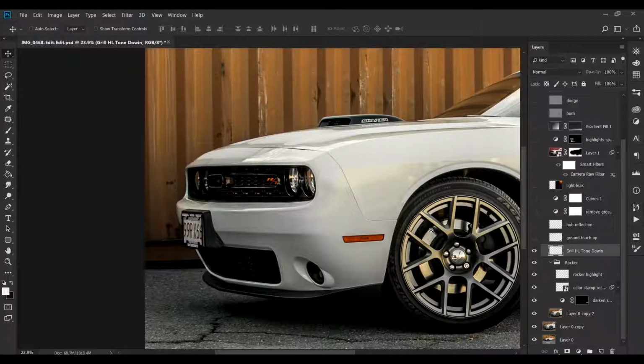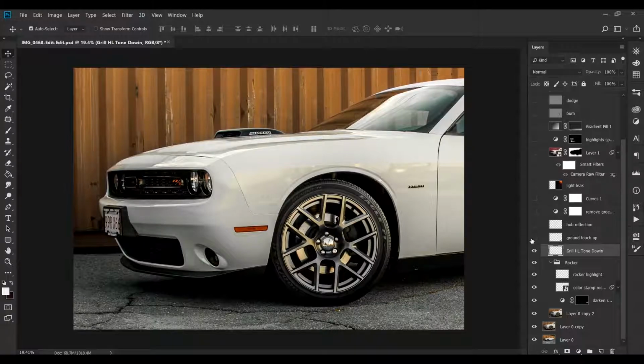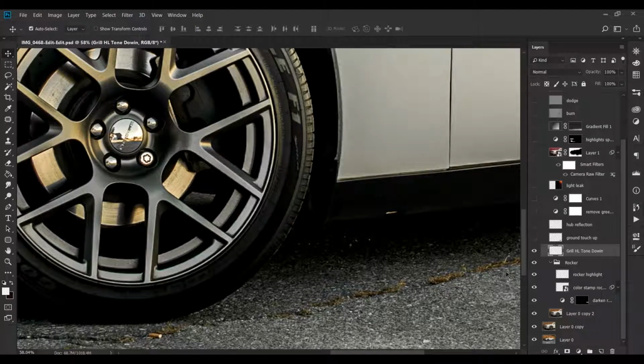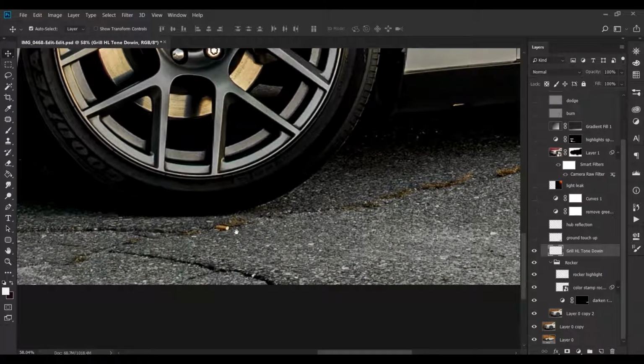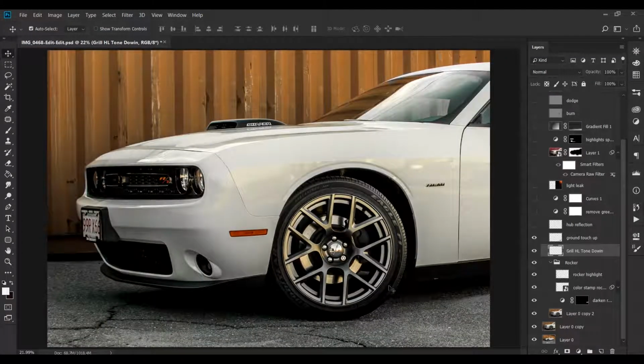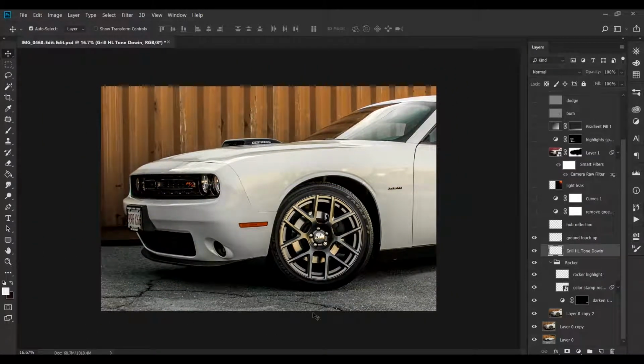So after that, I wanted to touch the ground up a little bit. There was a bunch of grass and weeds growing up through the cracks in the concrete, and an old cigarette butt. So essentially what I did is I used the clone tool and a little bit of spot healing brush, just trying to clean that up a little bit. But I wanted to leave some of the character, and I also didn't want to spend all day doing this. And I think it adds a little bit more realism to it, because nothing is perfect for concrete asphalt. So that's what I did there.